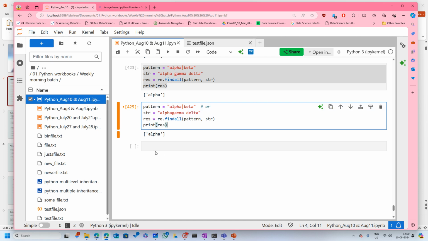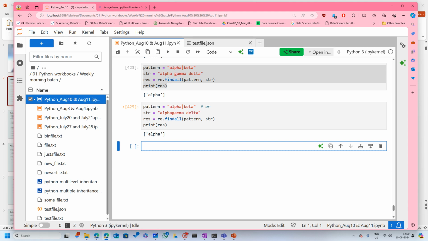Okay, and there is one last meta character. Let's say another pattern is where I want to match certain things which are part of these brackets. Square brackets we saw already. Square brackets means it will match one of those letters. But here I want to match apple or orange, but I have added a common bracket, sorry, parentheses.